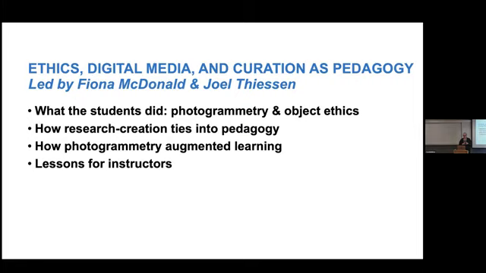Now, similar to Margaret and Stephanie's course, what we're going to be discussing today is what the students did. It was a combination of bringing together learning the skills of photogrammetry and understanding object ethics in an anthropology class, specifically Anthropology 327. The course is called Things, Objects in Everyday Life. And it is one of the first anthropology courses that we were able to advocate for to get a science computer lab so that we could actually facilitate this course.